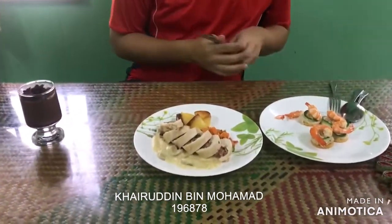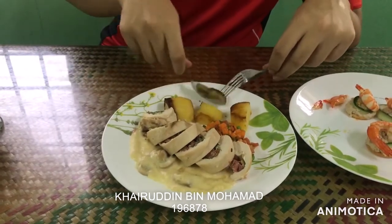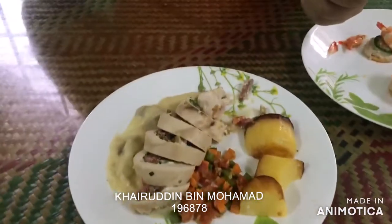Here for the main course, I'm going to taste the potato. A bit tough. Soft. Good. The vegetable. Nice. And the chicken roulade. Okay, you can see the filling. For me, it's okay. Just that the sauce is a bit thick. Maybe I should thin the sauce a little bit. But overall, it's fine for me.